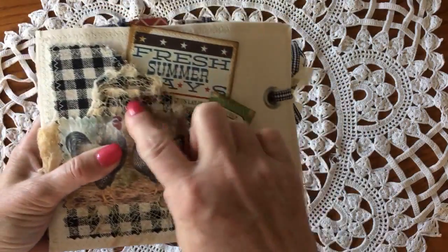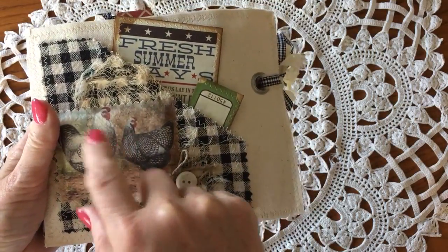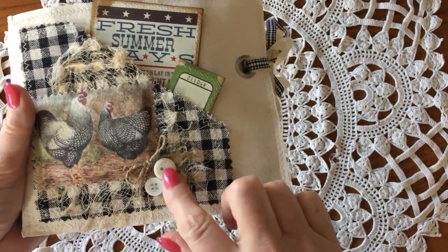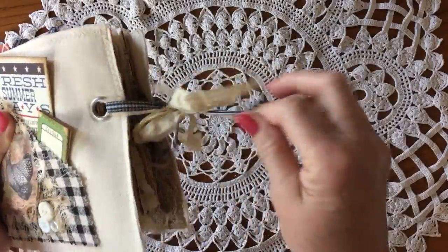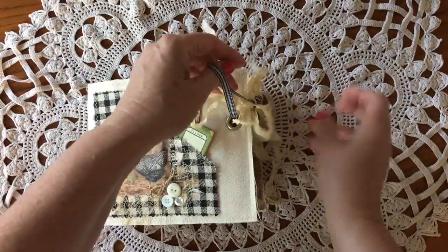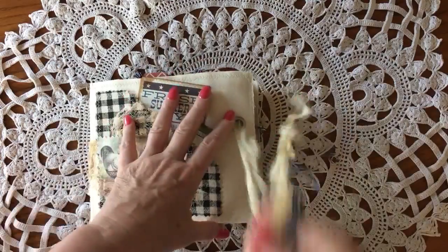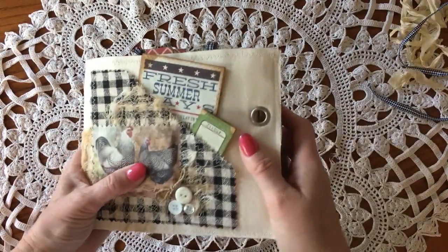Then I just put some cheesecloth, and I printed the front cover image on fabric and added a few buttons. I had this pretty little ribbon that actually matched the apron, so that was great. Okay, no knots there. It was just seam binding is what that is.